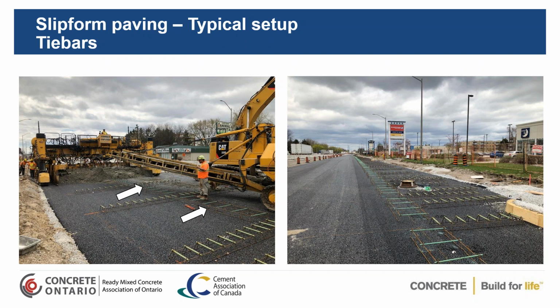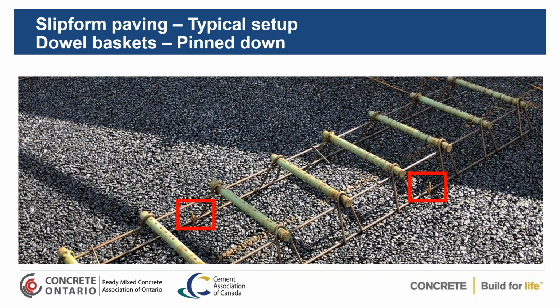Again, if you're doing slipform paving, you're using a side loader here to provide the concrete. You can put the dowel baskets and the tie bars in place. They're pinned to the ground. We'll see here, this is a close-up of the dowels, and you'll see pins right here in the areas around with the red. These are pinned to the base aggregate material, or if it's an open graded drainage layer, pinned to that.